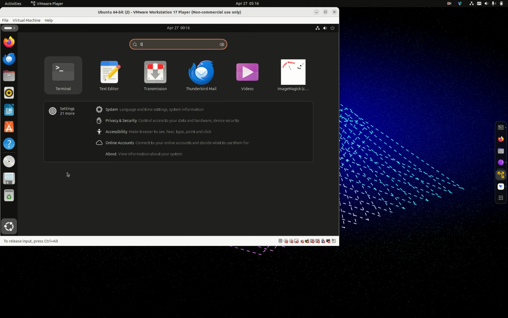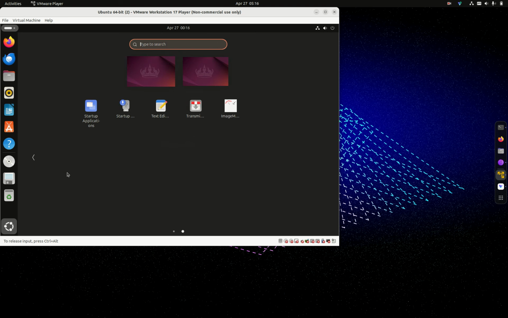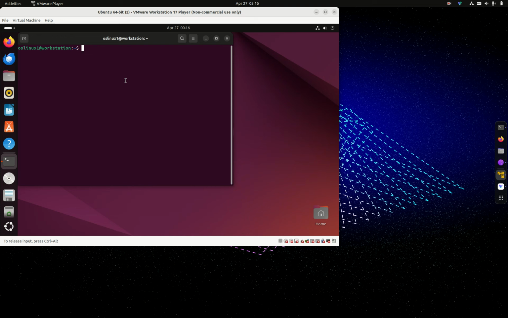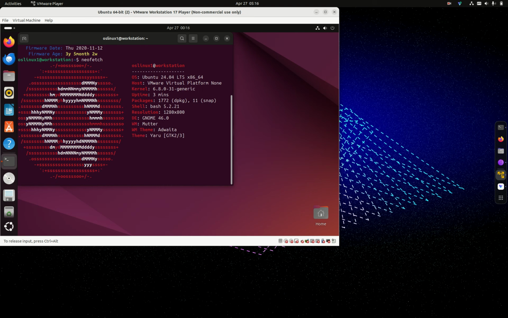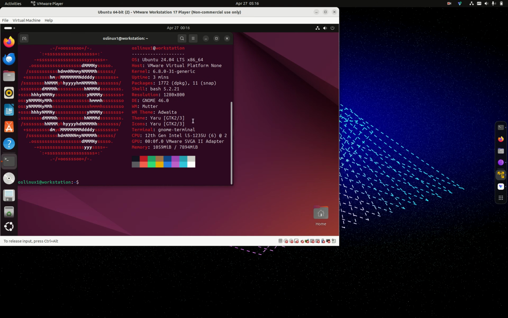Let's see here. Yeah, it does show up on here. So anyways, this is how it's set up as of now. 6.8 kernel.